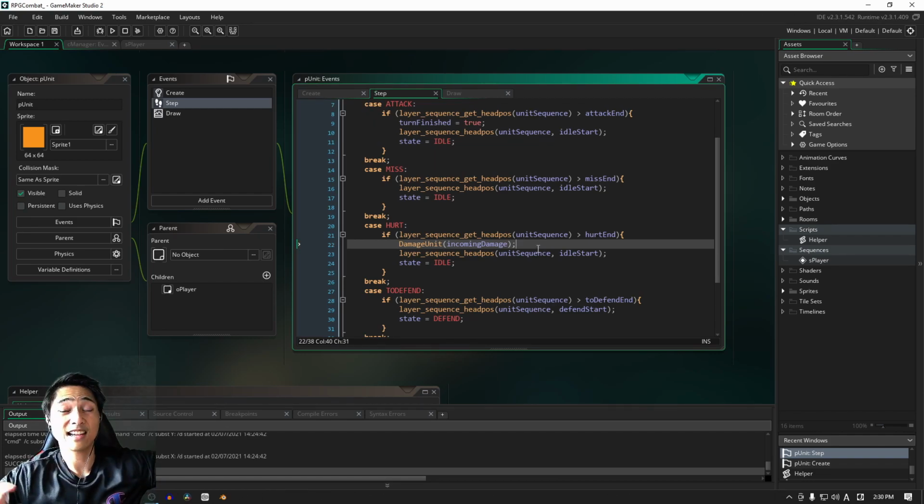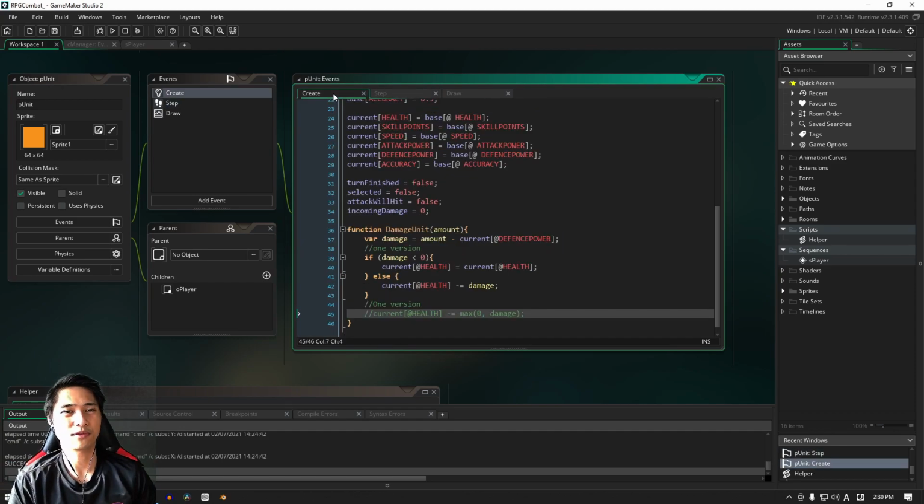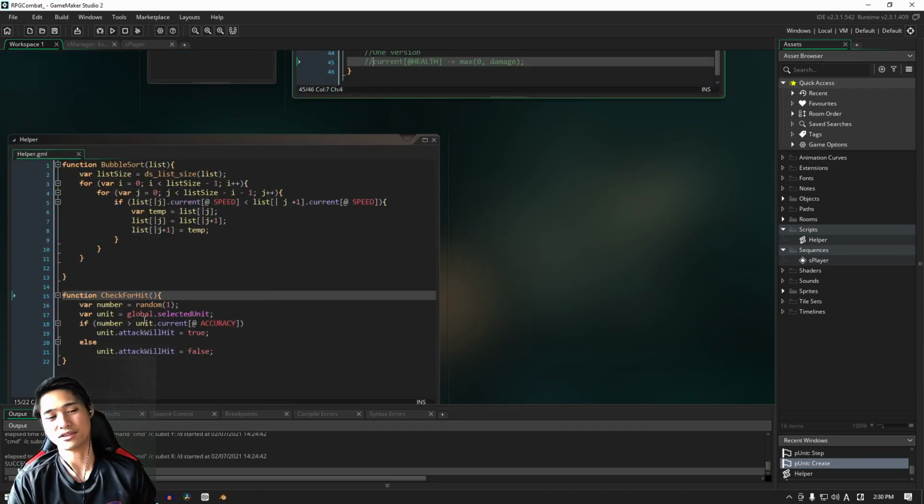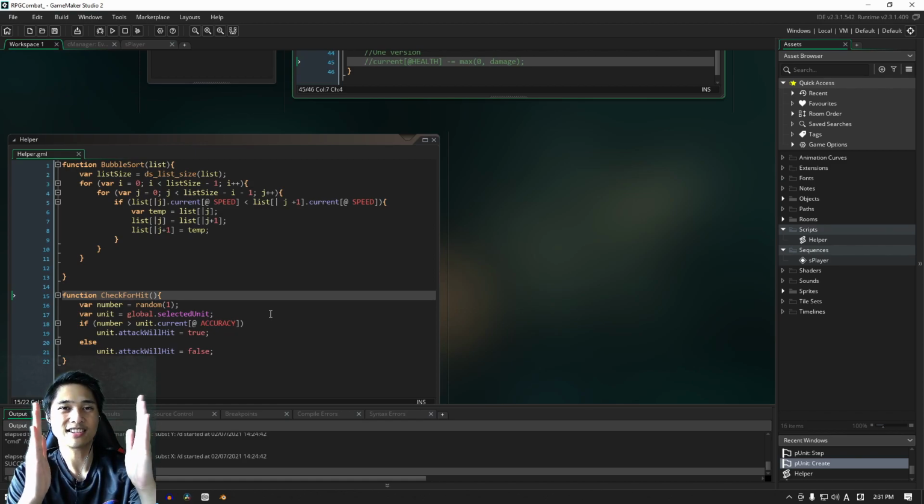And that's it. That's it for this section. We're finished. We've got our two functions here, which is our damage unit function as well as our check for hit. So what can we do now? Well, at this stage, we can only check to see if we can actually hit our targets. What's missing between checking for the hit and checking for damage is actually dealing damage or sending damage from one unit to another. And that's what we're going to cover in the videos following this one.